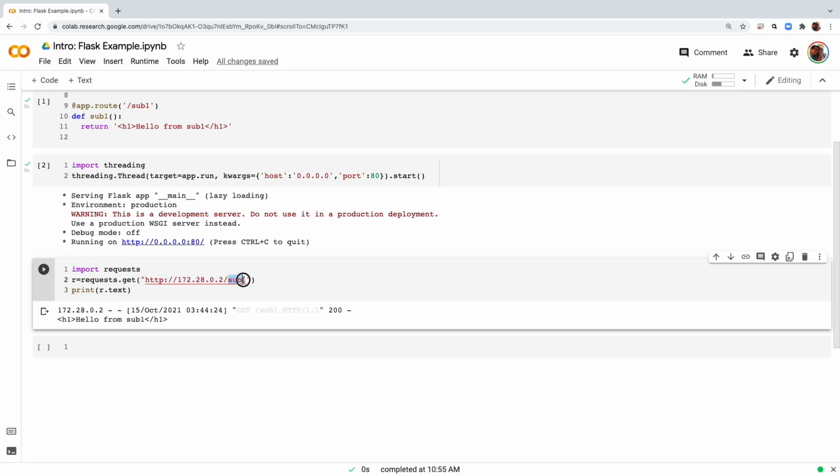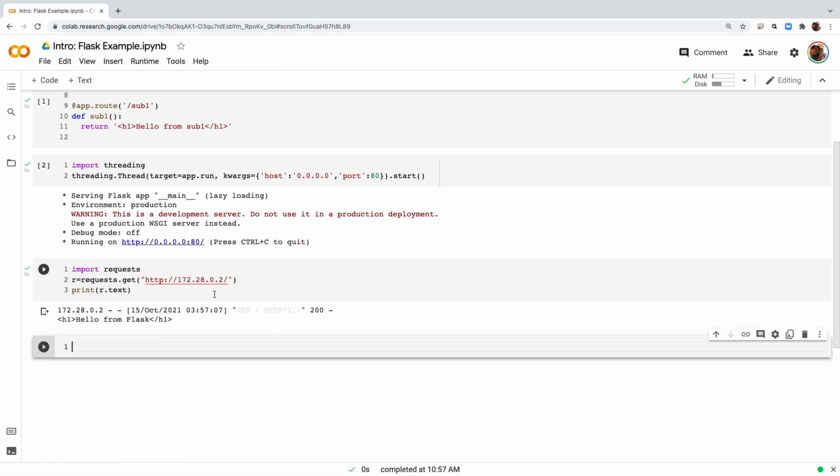So you can test it using 172.28.0.2 and then requests.get and then print the result. This is the result returned from your server. You can see that it goes to the home directory, hello from Flask.